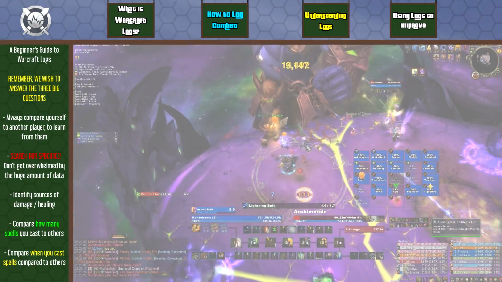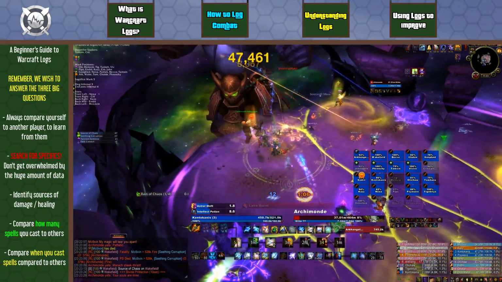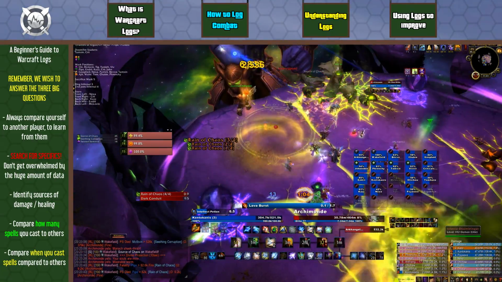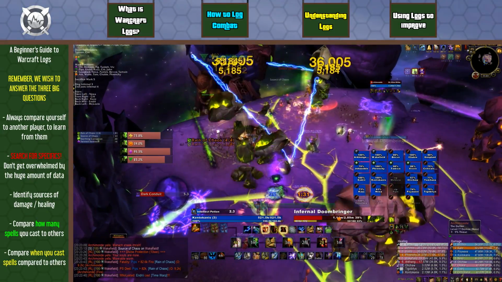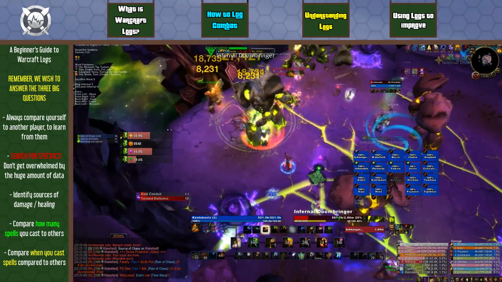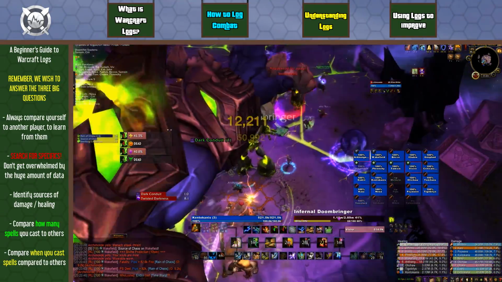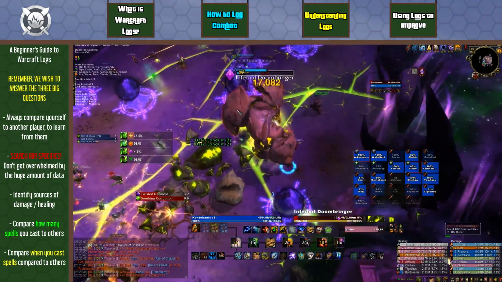Now, I can continue going on like this for a long time, going over how I used each ability compared to the best of the best, and getting small little nuggets of information for improving myself. This is the kind of thing a Mythic Raider is expected to do, so whilst it may seem a touch pointless if you're not hugely into raiding, if you want to be the best that you can be, this is the sort of process you should go through.